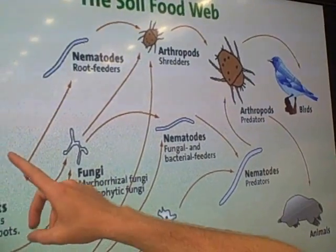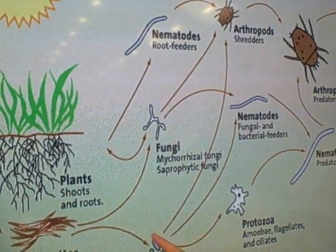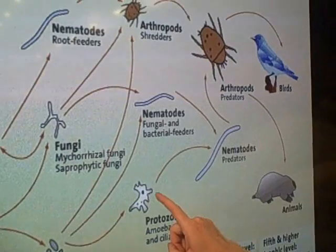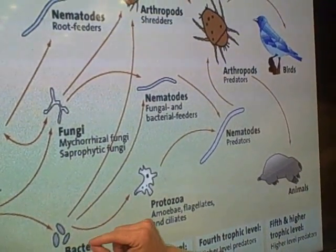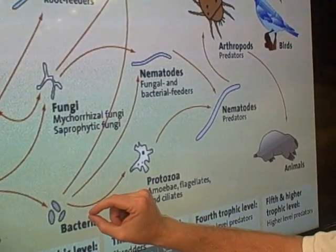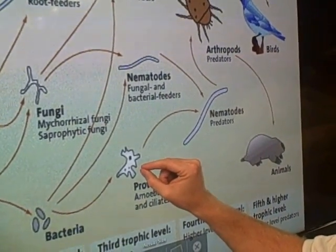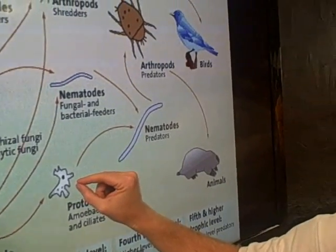In the example of nitrogen: you have all this nitrogen in the plant, it's stored in the dead plant, the bacteria eats the dead plant, nitrogen now becomes bacterial biomass. When that protozoa eats that bacteria, it's pooping out all that nitrogen in the form of ammonium — NH4 — which is plant-available soluble nitrogen. If you've got 100,000 protozoa in every gram of your soil, which is common in a good healthy organic soil, those protozoa can produce more nitrogen than your plant can even possibly take up. We can reduce the fertilizer input on these farms by up to 50% because we're using the microbes to make the majority of the fertilizer for the plants.